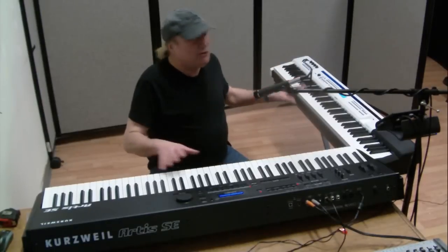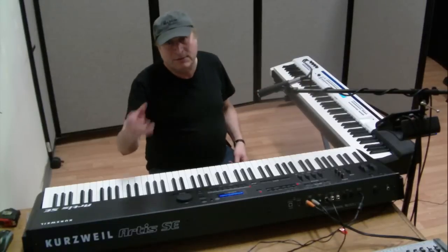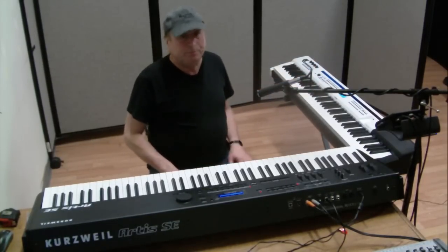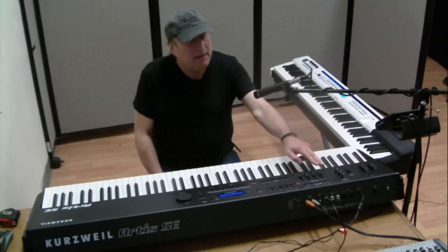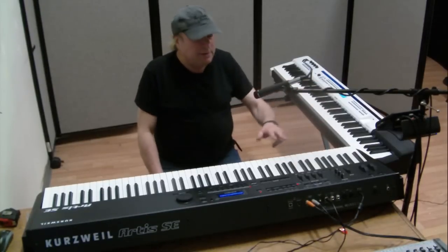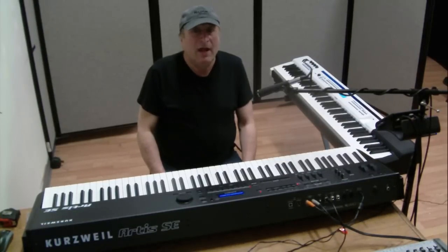Because we don't use these just as pianos. You know, a gigging keyboardist uses a lot more things like organs and electric pianos and strings and violins and horns and all kinds of things. So, yeah, they kind of missed the boat on that one. As far as MIDI, MIDI in, MIDI out, your standard 5-pin DIN MIDI cables on each of these. And they also have USB over MIDI on each of these. So that's not a problem here. They're both matched as far as that goes.